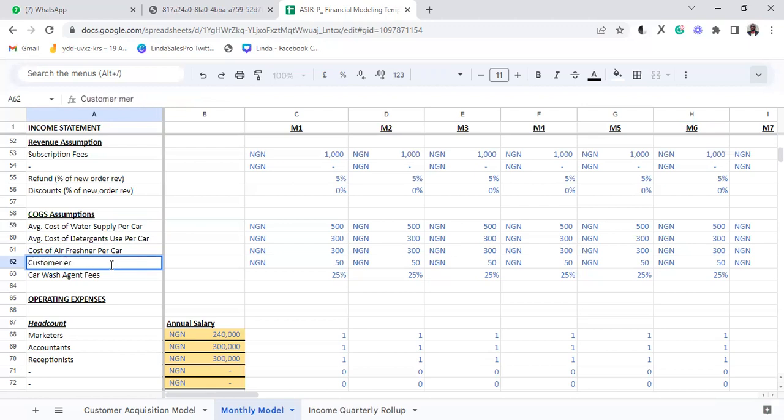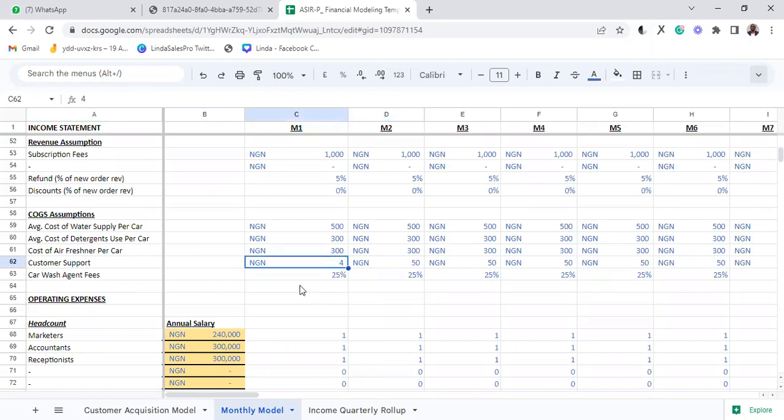So we can have customer support. So let's say someone subscribes, we can call the person and say, thank you for subscribing to the service this month, or we send you an SMS. So that SMS we are sending is 4 naira. So we need to capture it, right? It's part of the money we use to service one customer, right? So if a customer pays 100 naira, we send them a message of 4 naira. That means that we need to factor that 4 naira. Okay, so that's by the way.